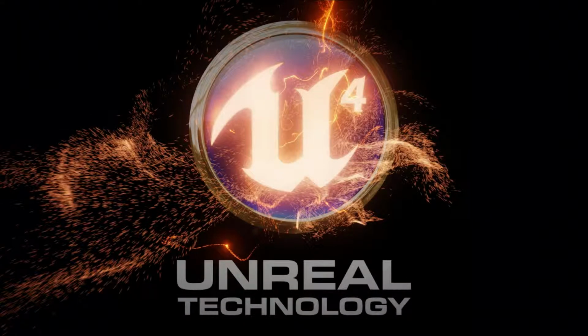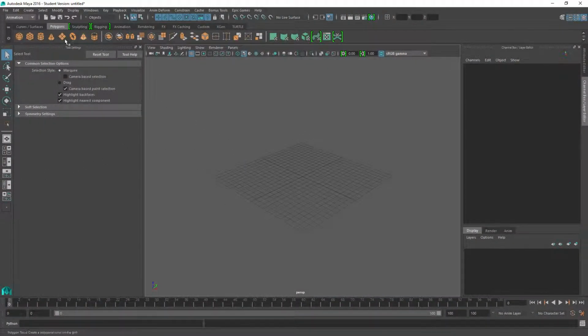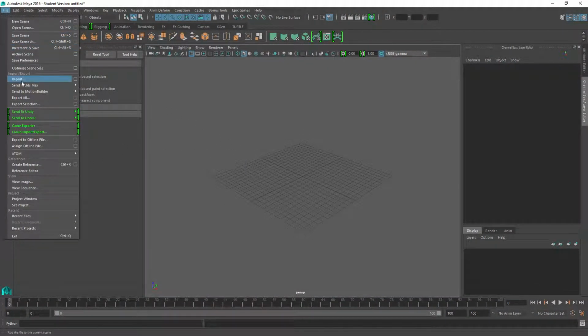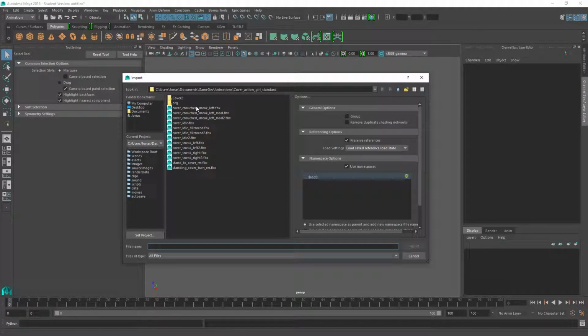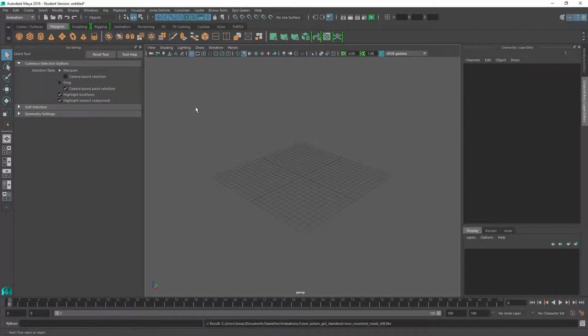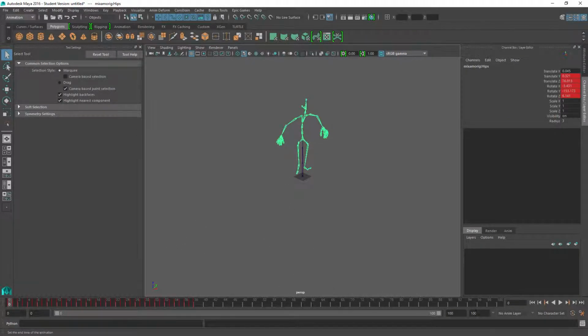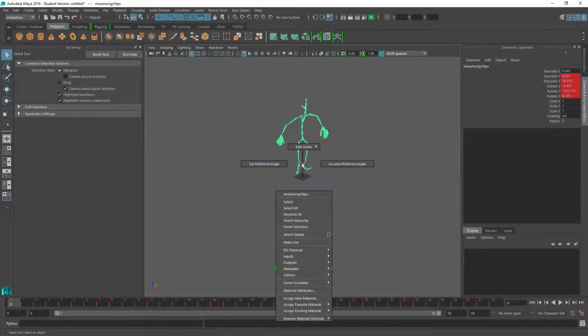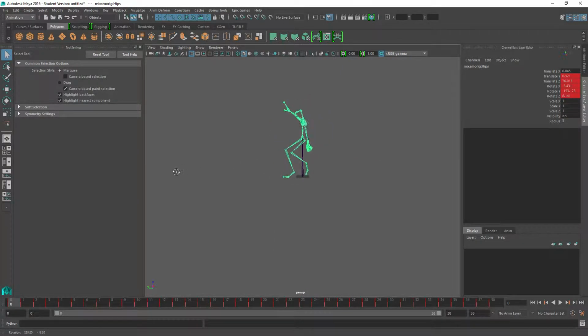So as always, we will start off in Maya. So I downloaded the animation in the form that we've just seen, which is called this left. And let's first make sure that we adjust this number of frames to 38. So the animation is here, walking in place, looking like this. Okay.